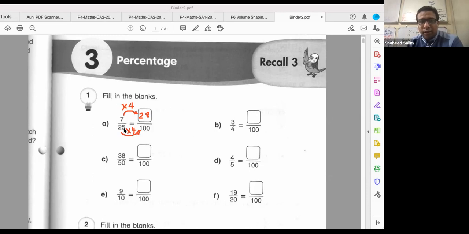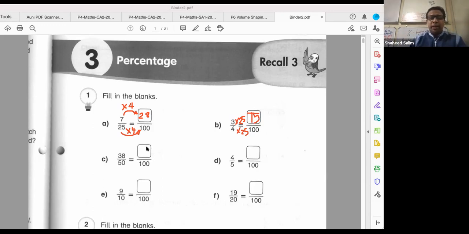You see, 24 times 4 equals 100. So it must be 4 times 25, not 24. So you must times 25. You can use your calculator. Those whose calculation is good don't need to use it. It's better not to use it, but if you are taking too long, you'd better use it.